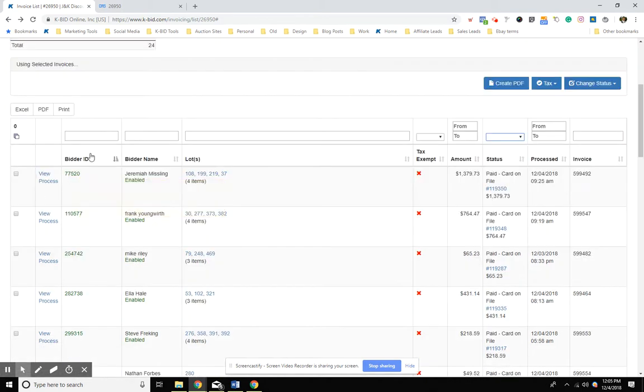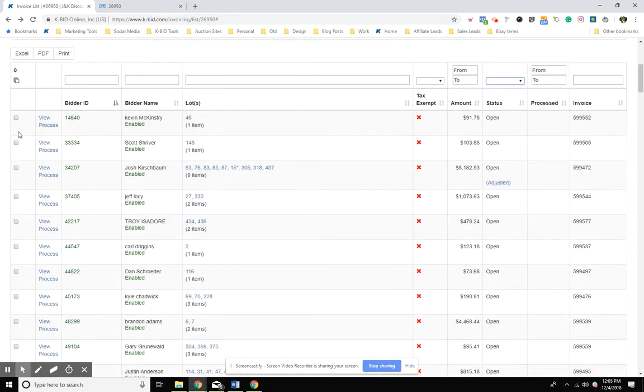And the processing is done on this page primarily, but that is the actual process of changing this from an open status to a paid status. And that could be paid credit card, paid cash. You don't have to worry about that right now. It's not an immediate thing that needs to be done. We're going to handle that in the next training process for you.